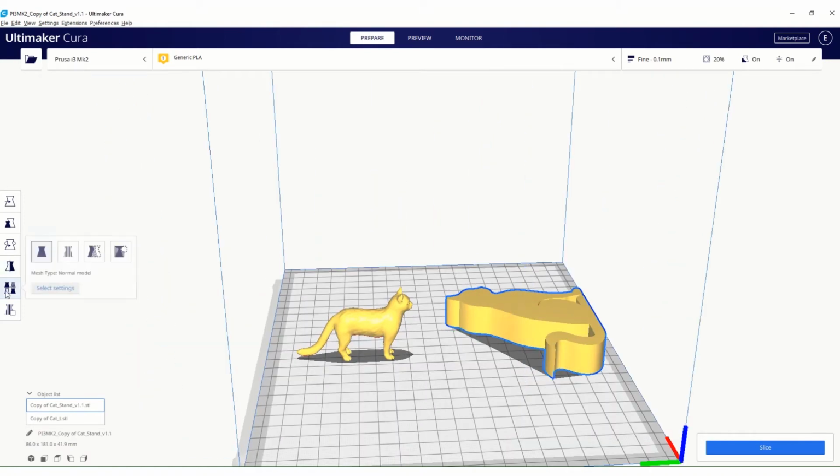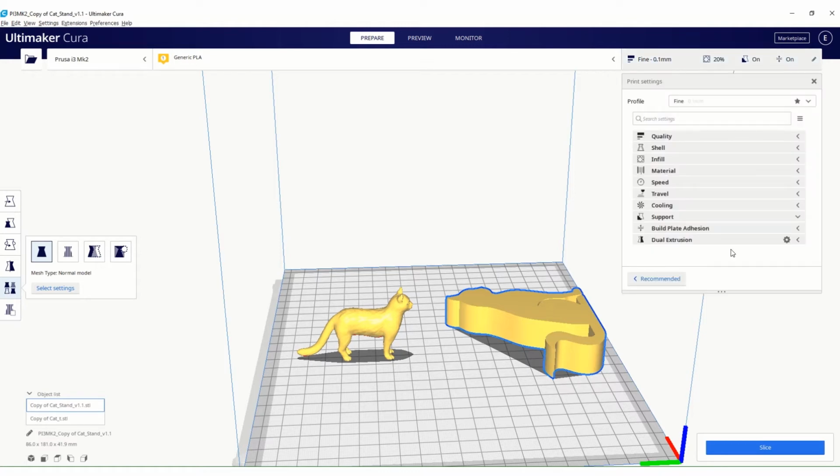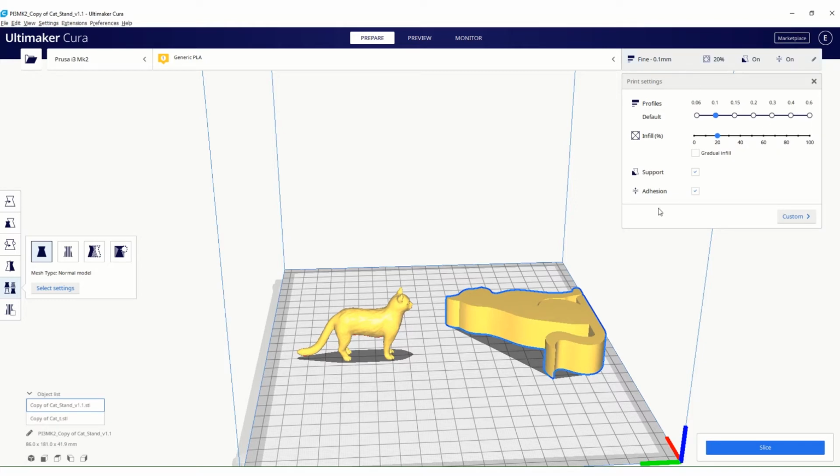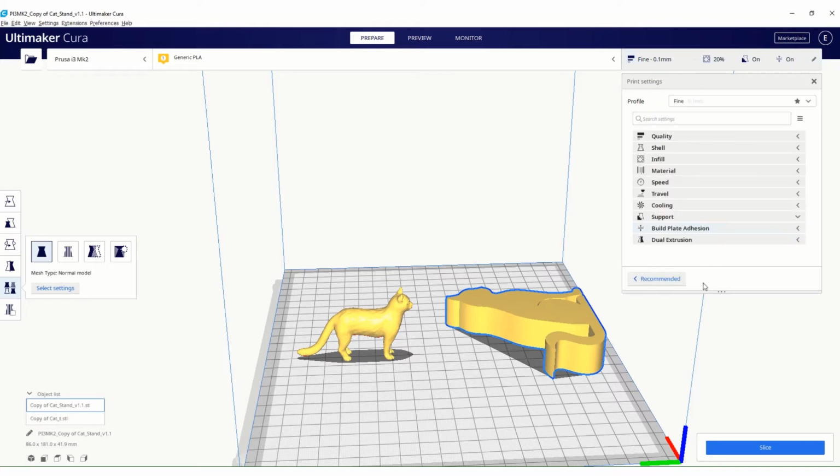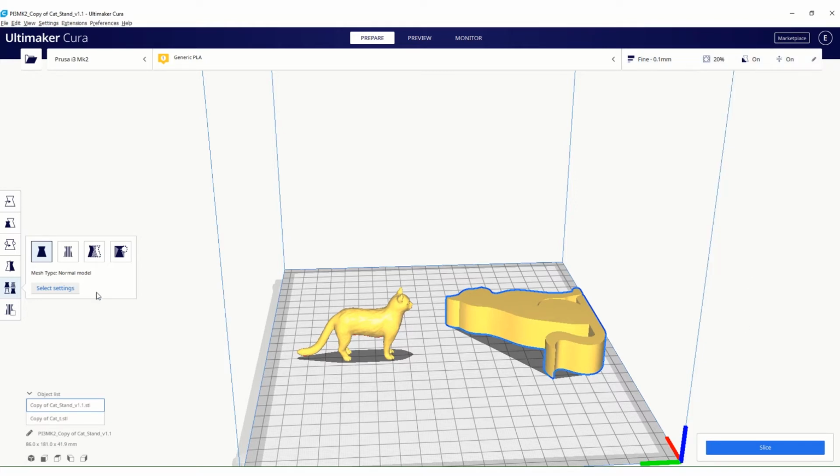And this is the per model settings. The per model settings feature is only available when the print settings panel is set to custom mode. So that's just up here. I'll show you that in more detail in a minute, but this is the recommended mode and this is the custom mode, which is what I have it on. Okay, the feature provides the ability to have multiple models in Ultimaker Cura with a different printing strategy on the same build plate. So this allows for easy printing of batch models for different purposes.